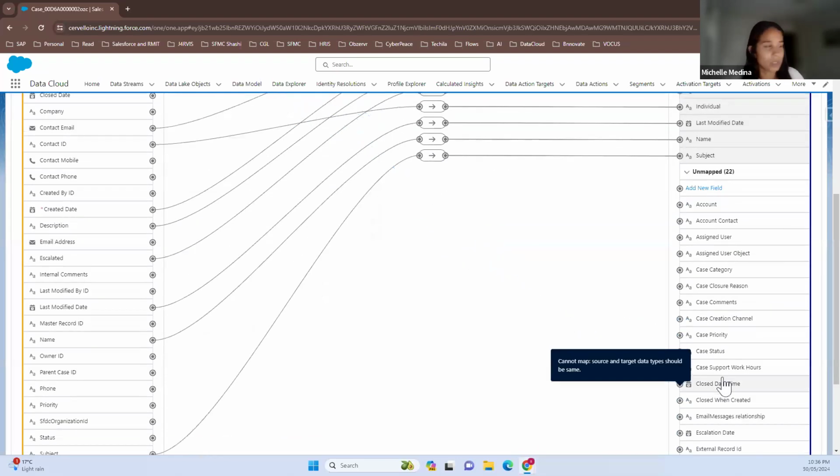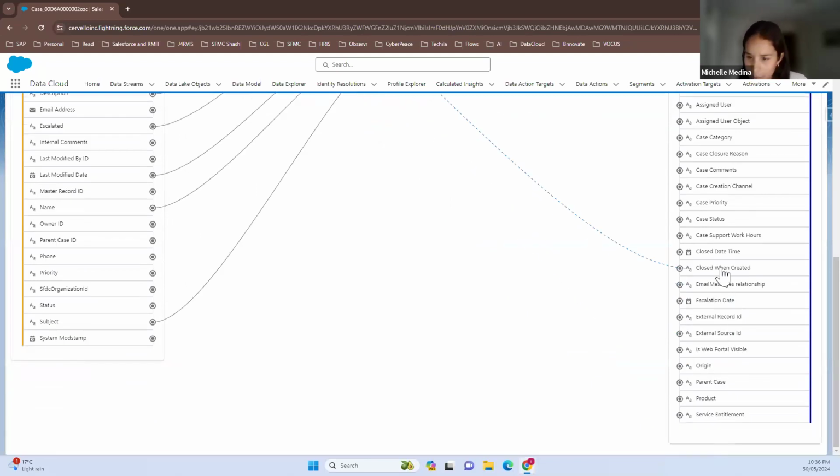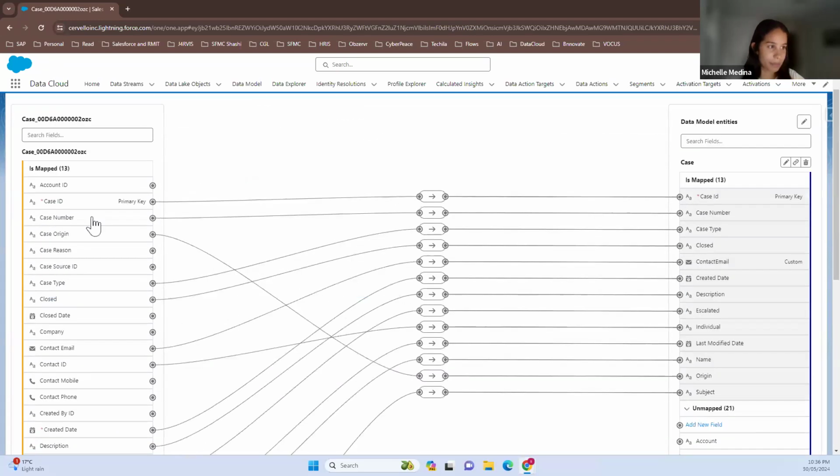Let me check the documentation to see also. All right, yeah, so it looks like we could map to the origin field. So further down, yep, exactly. I actually have the Salesforce documentation of that case DMO object open.